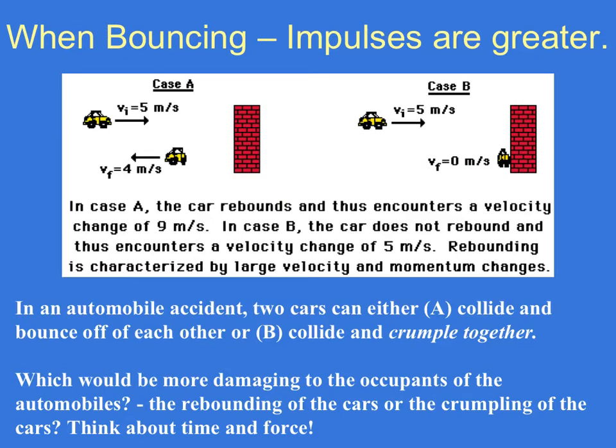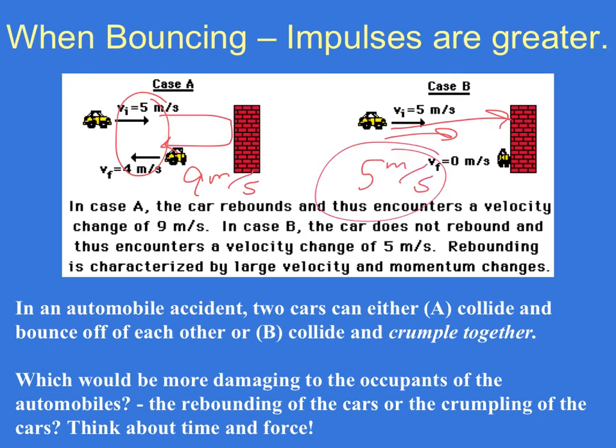Now, if we have two examples, this car goes and bounces off the brick wall, and this car goes and crumples and smashes into the brick wall. At first, you may think you'd rather bounce instead of smash, but when you really look at it, the change in velocity here is about 9 meters per second, and this change in velocity on this one is about 5 meters per second. So, your change in momentum is actually less for the car that smashes. Why is that? It's because when you smash into a brick wall, once again, you're increasing the time of the collision, so you decrease the force. By doing that, you have a lower force on your body. It's safer. And because those numbers are lower altogether, you have a less or smaller change in momentum, which is better for your body. The less change in momentum, the safer you are.